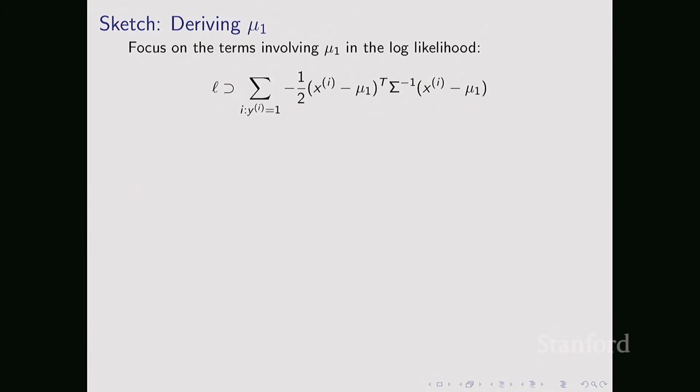This is the proof. So what I did, and the last thing is I gave you this intuitive version. This is the proof. I'm going to go through it relatively quickly, of why mu1 is what I claimed it to be. The idea here is that this is the term in that log likelihood that we cared about. If you remember, there was also a class prior, but when we compute this derivative, it's going to fall away. It doesn't depend on the mean. So this is the only term that actually depends on the mean.